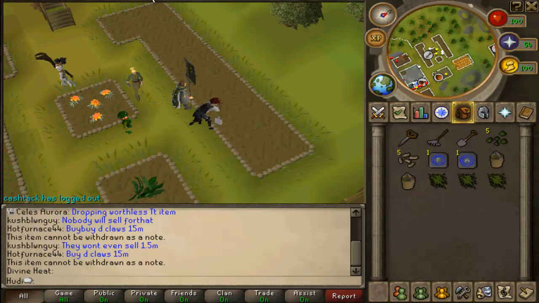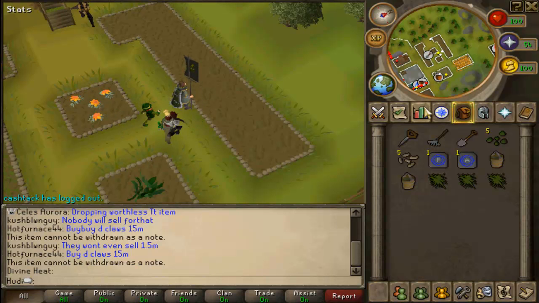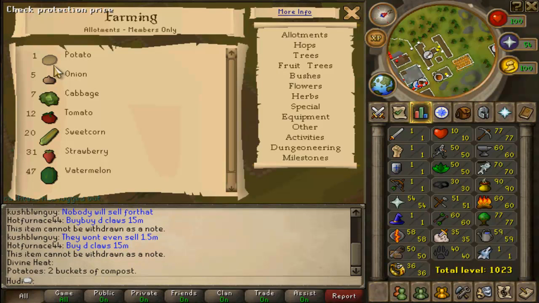If I was going to have the gardener paid, I would have to pay her for the north patch and the south patch. Now, if you open your farming guide, you'll see that it shows you all these good little things, and if you click the picture, it tells you what you need to pay the gardener. In this case, it's 2 buckets of compost.